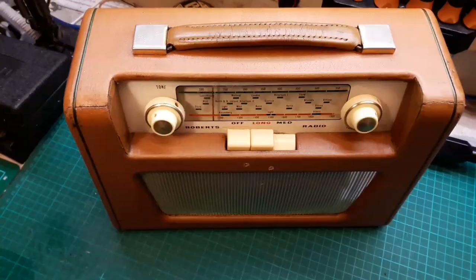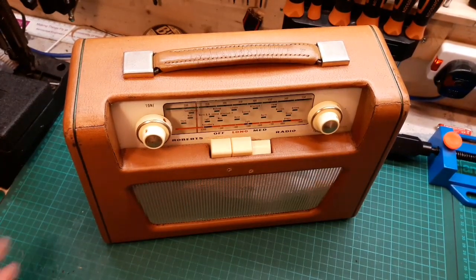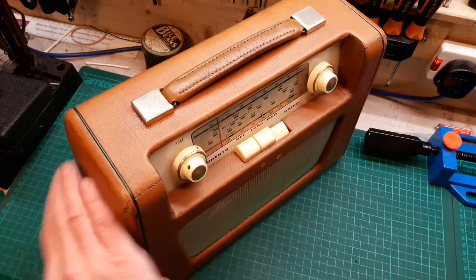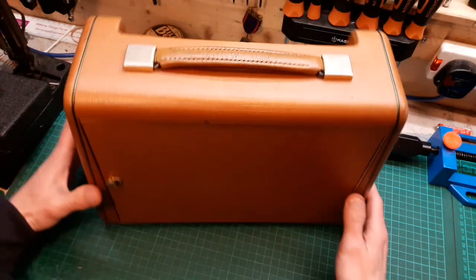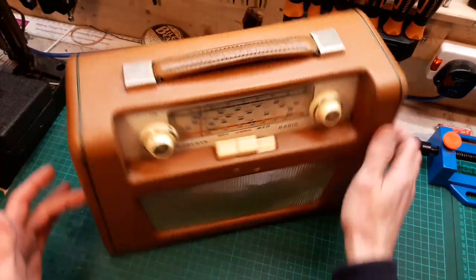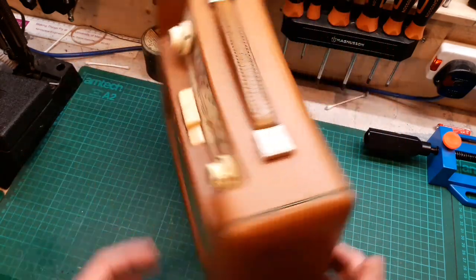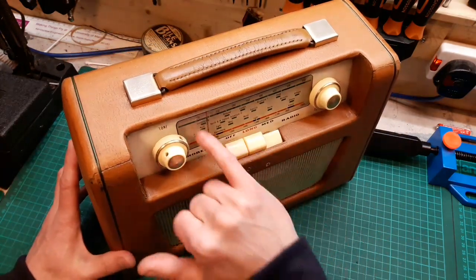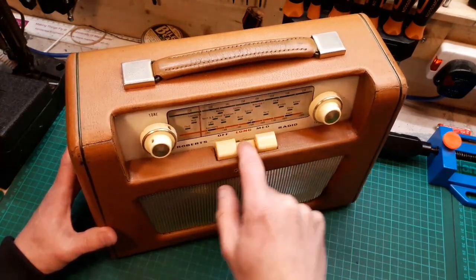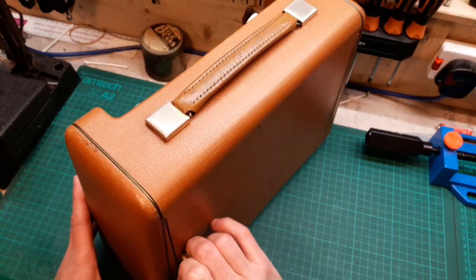Okay. Right, let's get in shot. So there we go. There's this Roberts RT7 all back together. What can I say? Now it looks like a cared for old radio. There's no grittiness when it spins anymore, and it does look in better condition. All the capacitors are done. It hasn't got them horrible dial markers on it anymore. The buttons work, no problem. Everything's cleaned up. Let's have a look in the back.